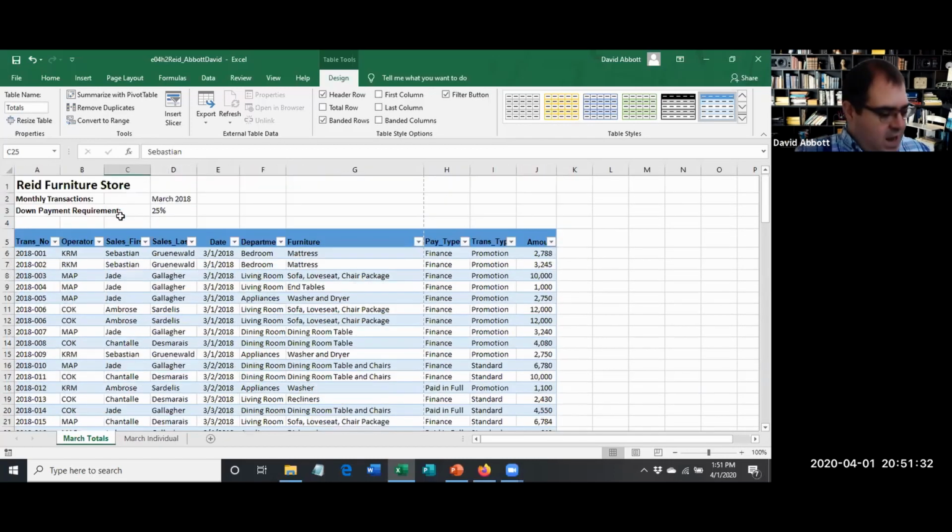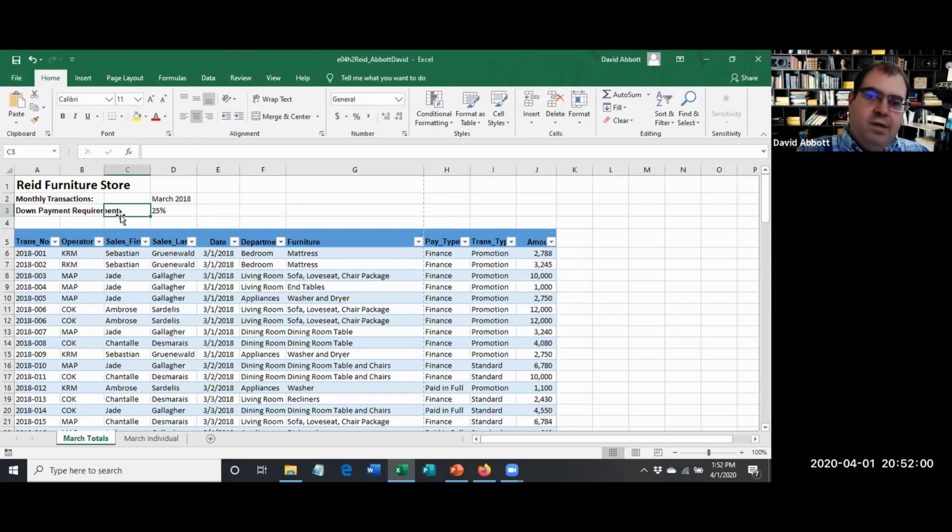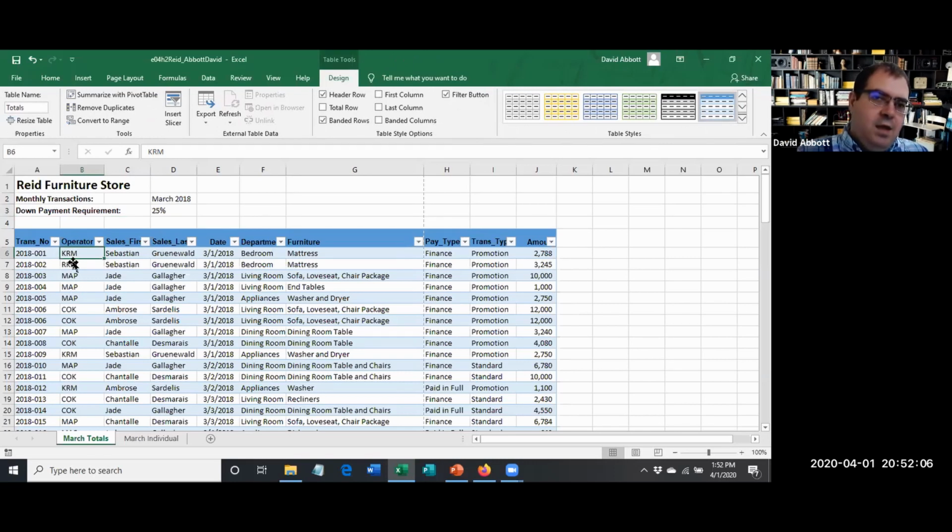All right, so now what we need to do is we're going to add and delete fields. So the original range included a column for the data entry operator's initials. You will delete this column because you don't need it for your analysis. In addition, you want to add a field to display down payment amounts in the future. So what we'll do is we'll click on any cell within the operator column. So right here. Okay. So, for example, you could click on cell B6.